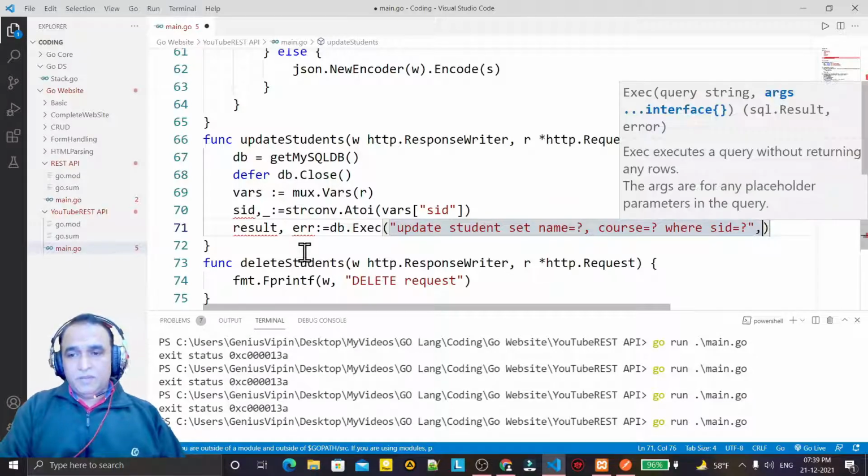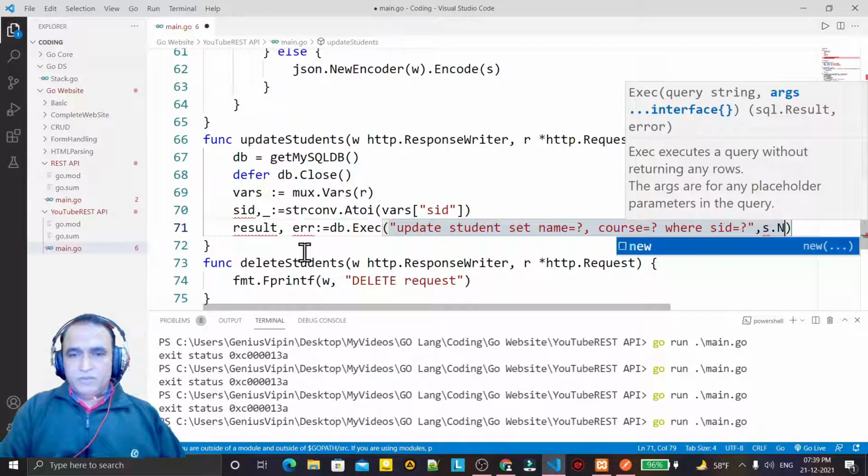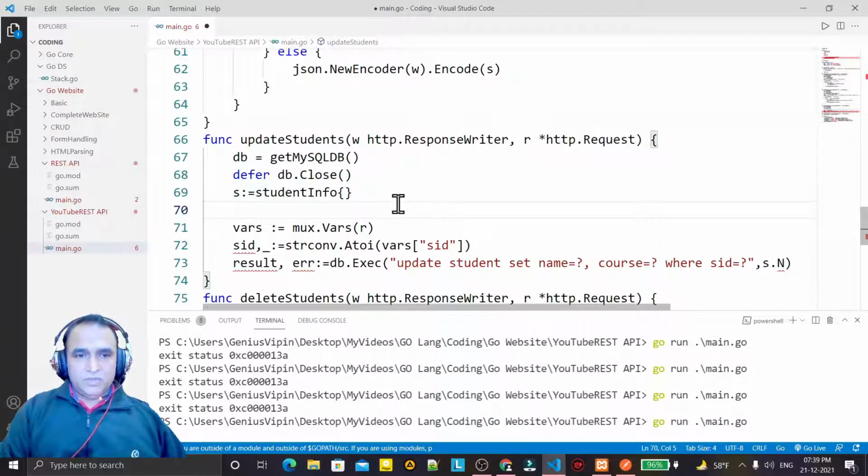The first parameter is s.name. For that I have to create the structure variable also, student info, like this.